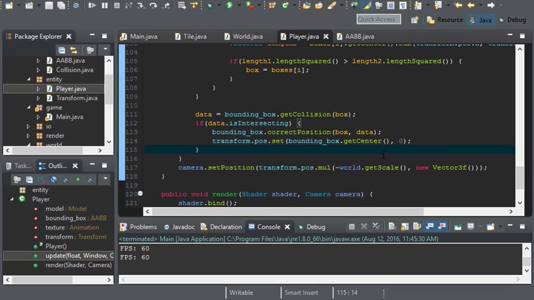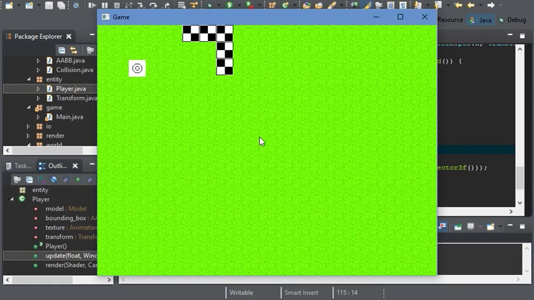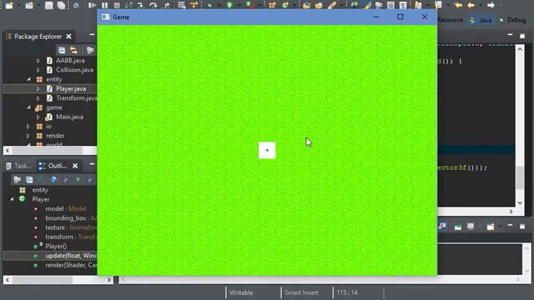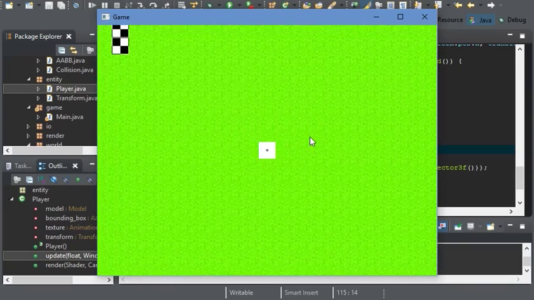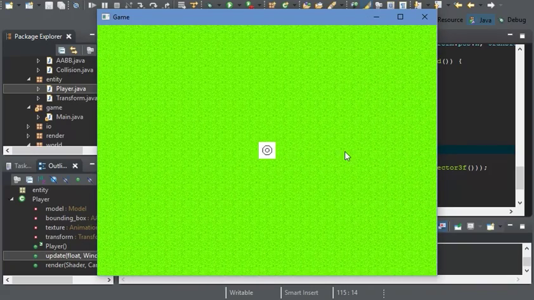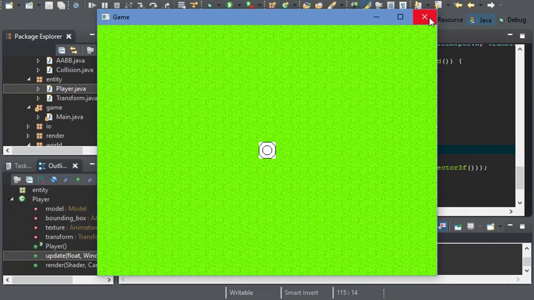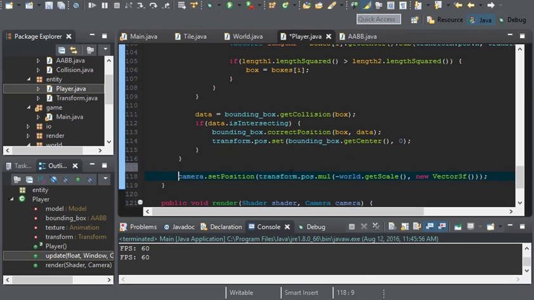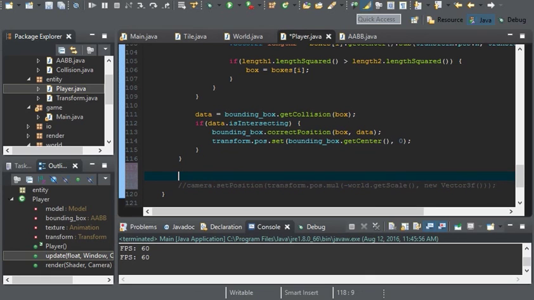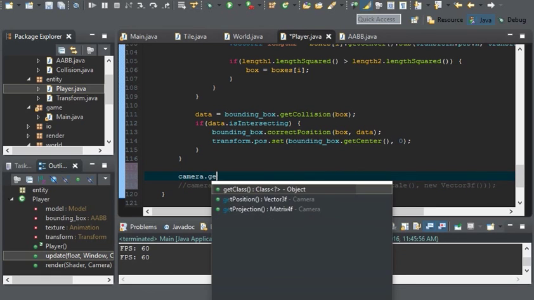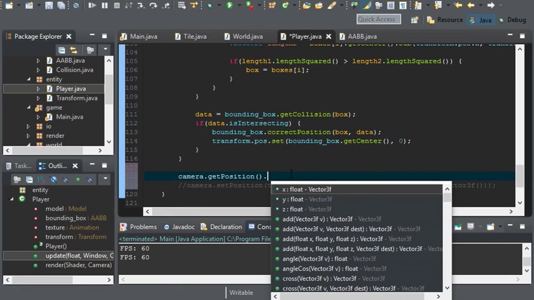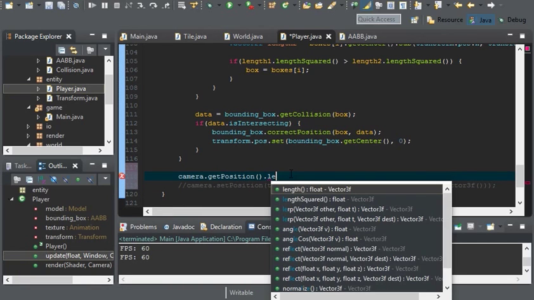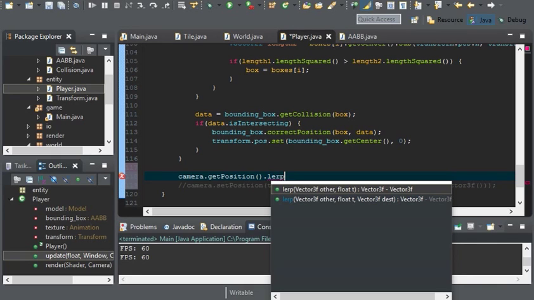And as a little bonus, our camera follows the player like it should, but wouldn't it be cool if it was more smooth? In that case, let's go ahead and do camera.getPosition, and we'll use lerp, which is for linear interpolation.